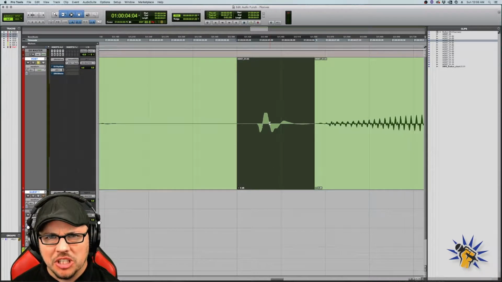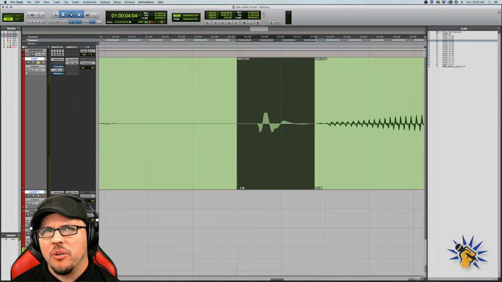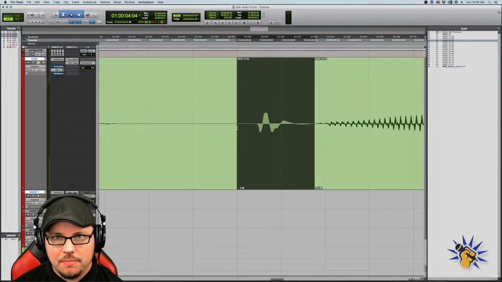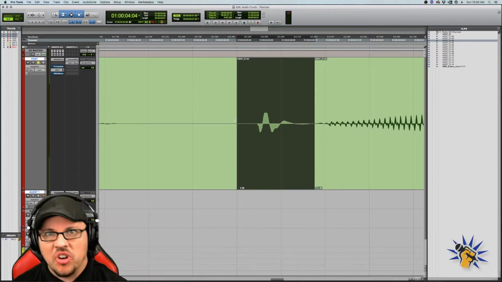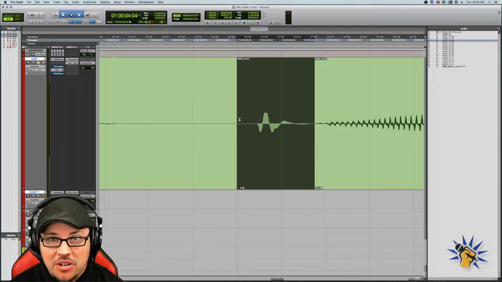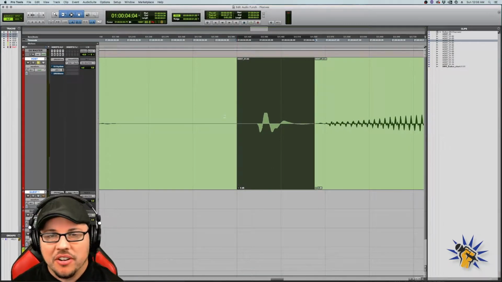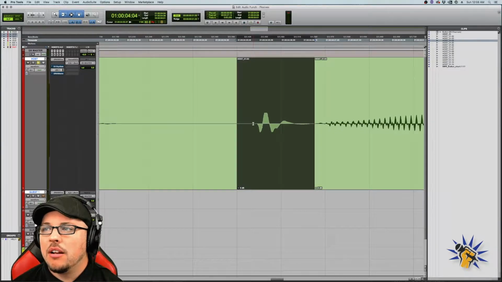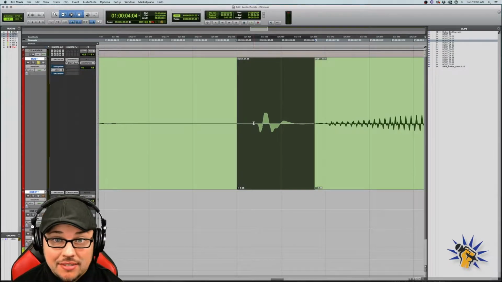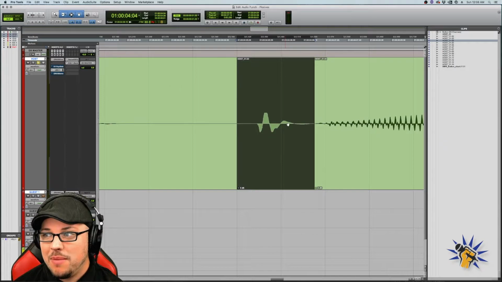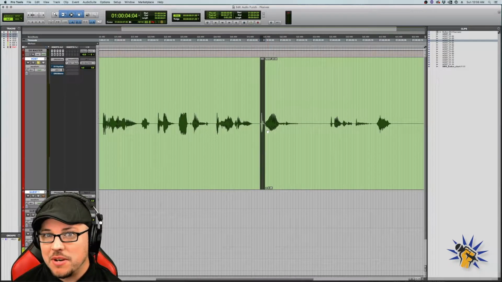Reaper has a similar capability. I think Logic might now, maybe GarageBand. One way or another, though, your DAW will have a way to select a little bit of audio and turn it down. You might have to use automation, which we will probably cover in a different video. But however your DAW can do it, you want to select this shape, the plosive, which you can see here, especially when we zoom out.